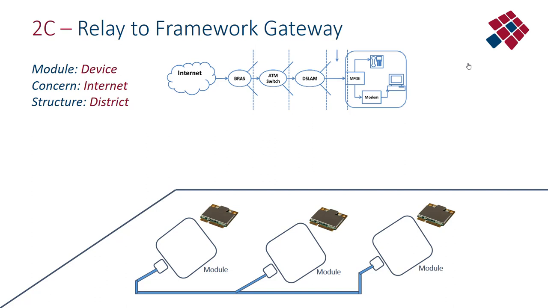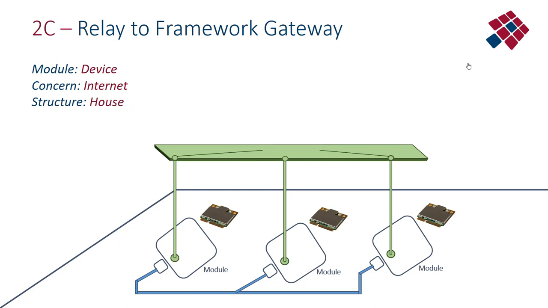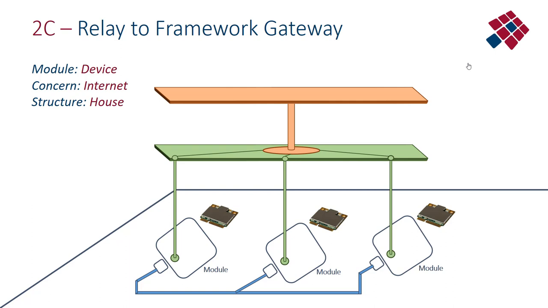The same is true for the internet. Internet connectivity is provided by a standardized framework that distributes connectivity throughout all regions. You can have a framework gateway connecting to that standardized framework, which then distributes further via a local area network in your house to the various modules — the rooms or even individual devices. Having this framework gateway would allow you, if disconnected from the standardized framework or in a very remote location where the connectivity grid is not present, to replace it with your own version — for instance, a dish connecting to a satellite network such as Starlink.